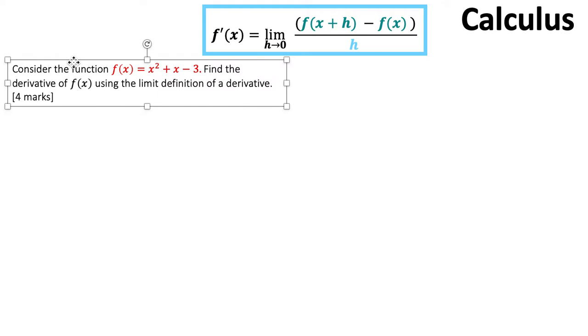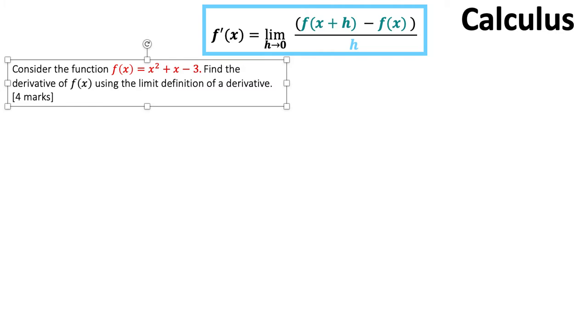In my opinion, especially for AI, this is not required. If you're not from AI, you might need to know this, but for AI, for sure, you don't. This is really just to understand a little bit more. I'd say it's a medium question, because this is a long way to do derivatives. So let's just get to it.